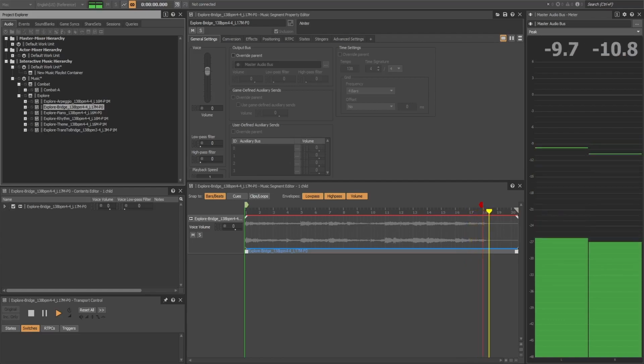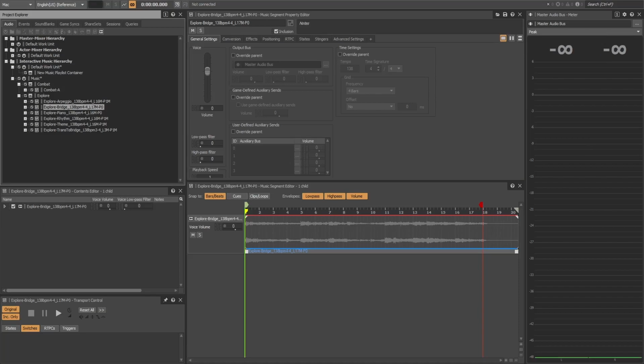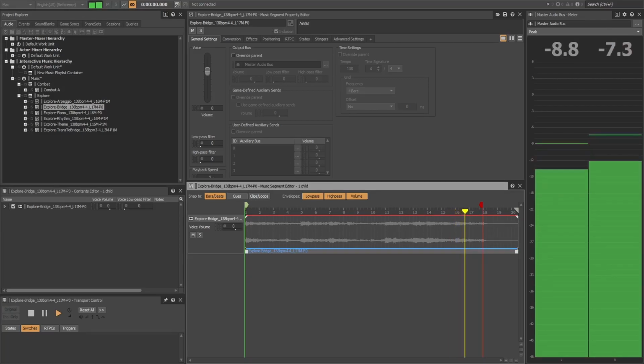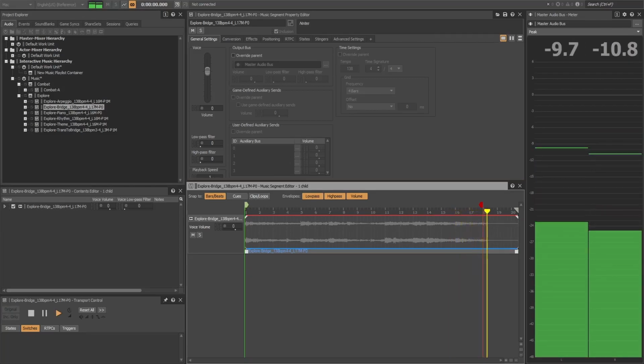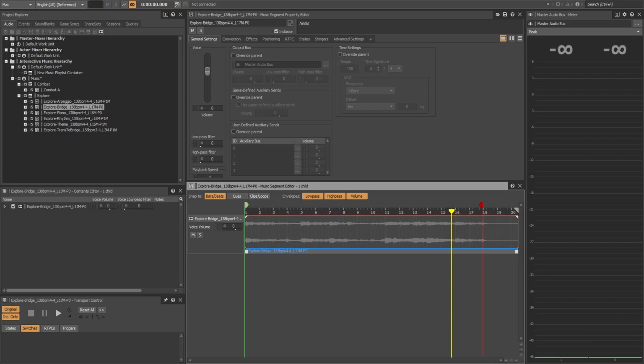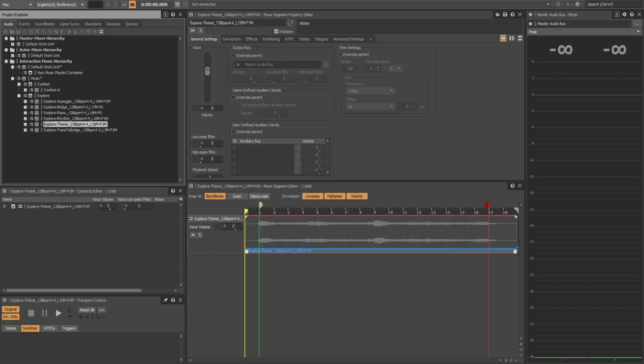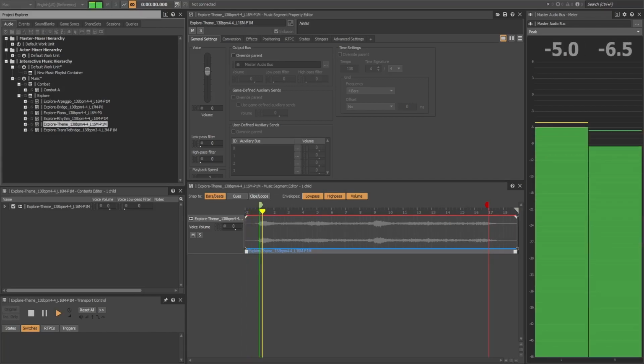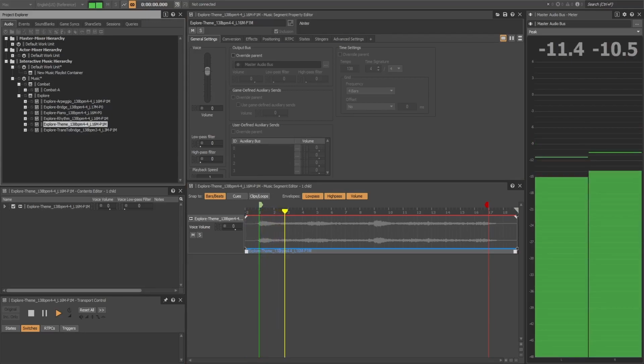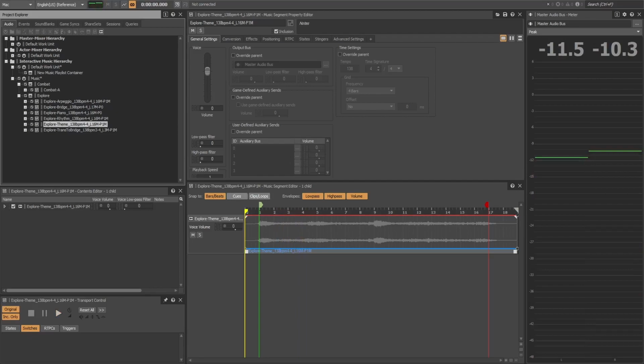Yeah, such a good bridge. And what you can see here, now that I actually selected one of the music segments, is that we actually set an entry cue and then an exit cue for the music segment in general here. So anytime that it gets around here, it immediately goes into another section or another music segment. Now, because this is the bridge here, typically it's going to go back to the theme, and yeah, it goes back to the theme here.